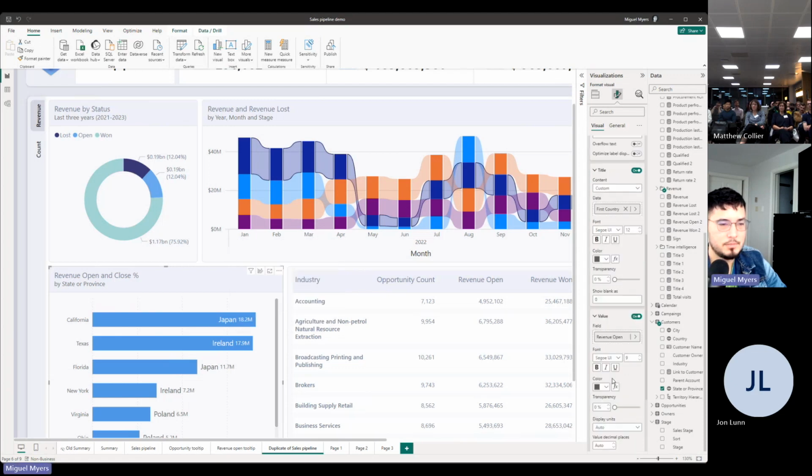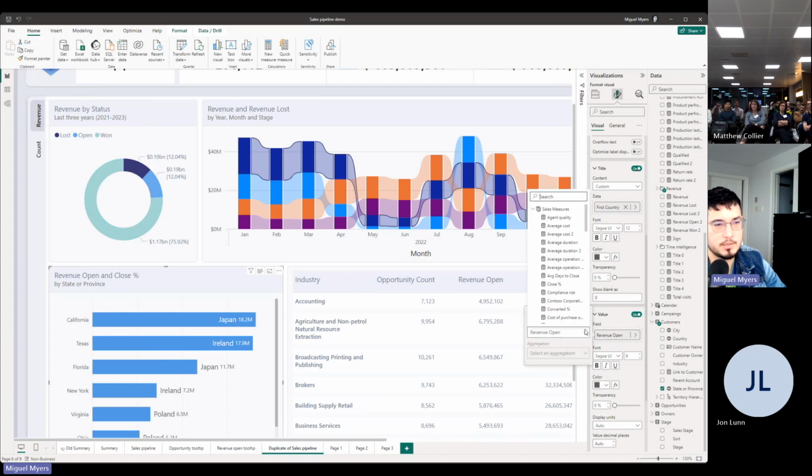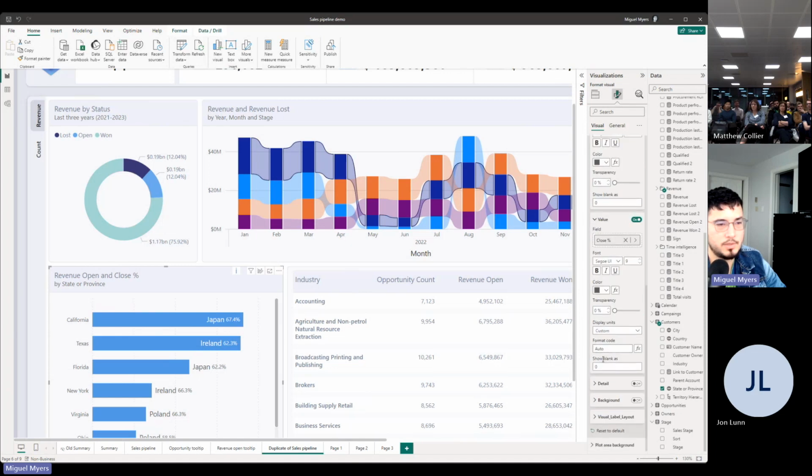The value is what you already have by default, which is the revenue open that I use for my secondary axis. And if I don't want to show that value, I can exchange it for something else, maybe close percentage. So now I'm gonna use that, and I can just go to custom and say, hey, I want it to be whatever, like decimals or whatever I want, and then it's gonna show whatever I need in here.